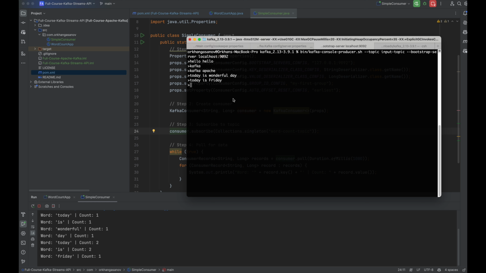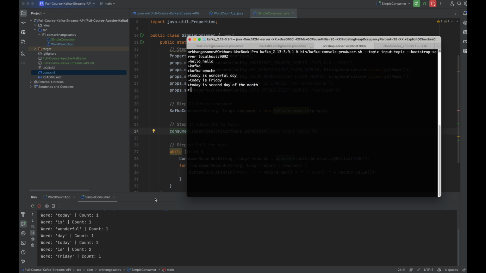Let's write more sentences. Let's send more messages to our Kafka topic. For example, today is second day of the month.